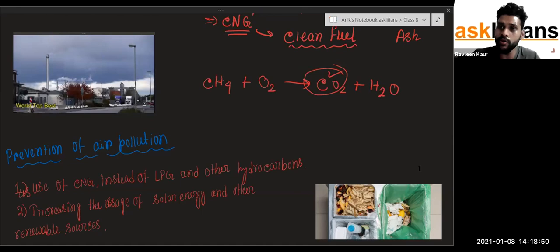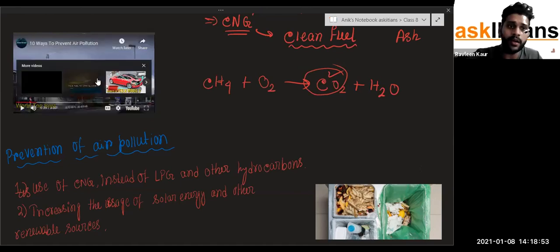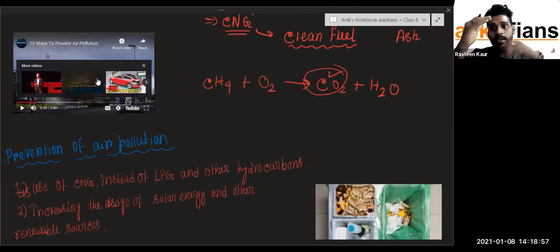I think you know about global warming, right? Due to the presence of these greenhouse gases, the temperature of the earth is increasing. So we call it global warming. As the temperature is increasing day by day, our earth is getting warmer day by day. For that reason, we call it global warming, right?